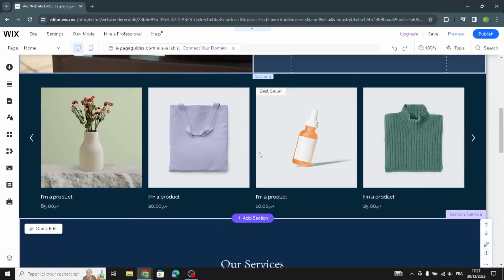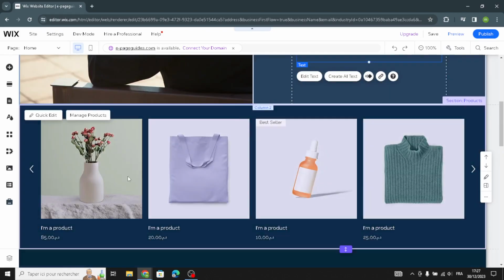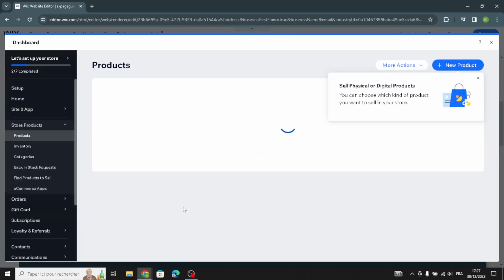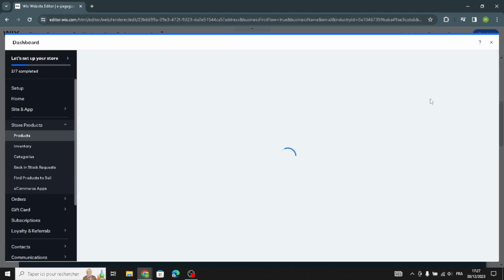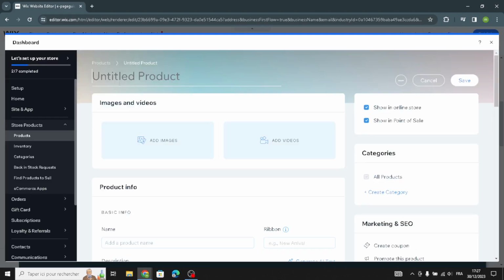So this is the product section. Here you have to create your product. So first you have to manage your product. You have to add a new product. And now you have to add the title of your product. You can add images and videos.